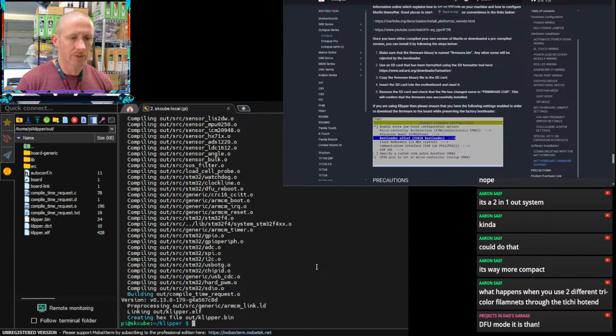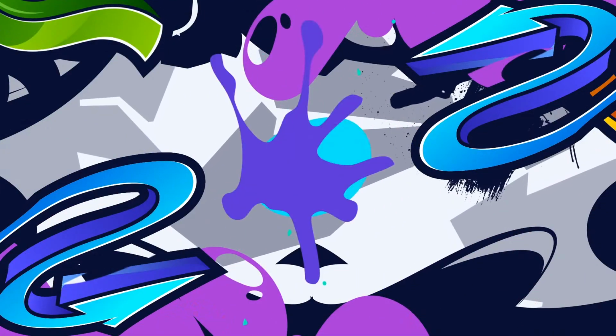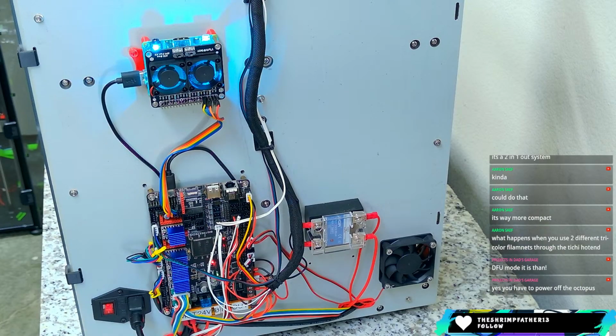If we do lose audio again, let me know, because I don't have the mobility to reach the printer all the way with this thing plugged in. But we should have enough charge now to do it. So I'm just going to throw this jumper on the boot pin. We'll click the reset button, and I guess I'll take you back to the machine itself. Yes, you have to power off the Octopus. Dang it.